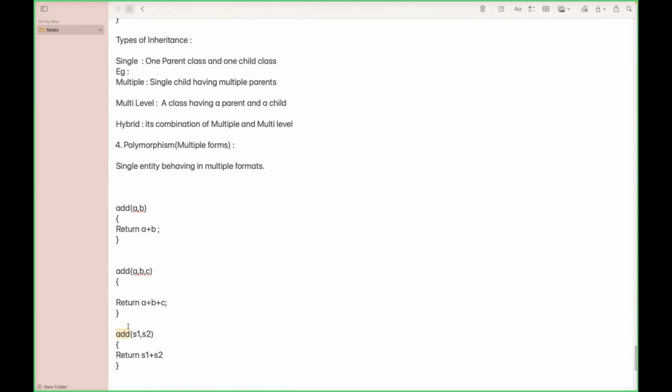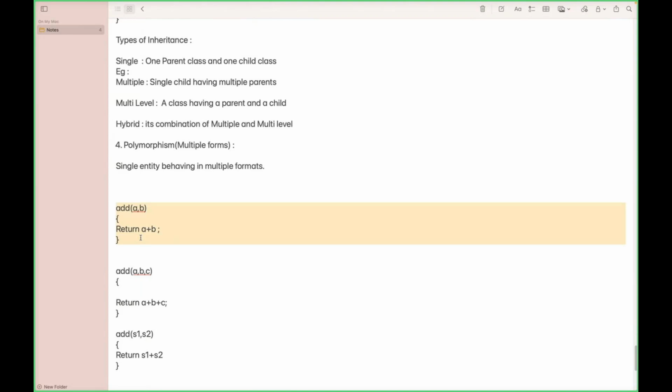So if you want to add two strings, okay, you will use add. You will pass s1 as string and s2 as string. Two strings you will pass. Automatically the system will invoke this. It will not invoke this. When you are invoking add 1, 2, these are integers, right? So the system will automatically identify this function and it will execute this function.